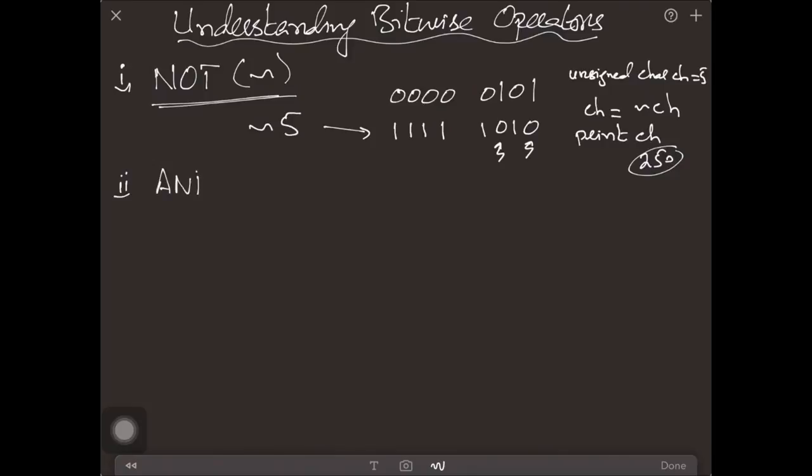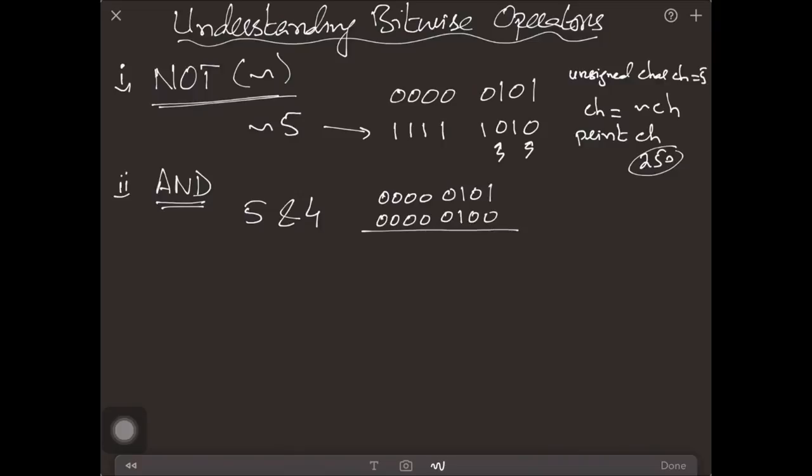Then we have AND. For example, if I say 5 AND 4, this is a binary operator. It takes two arguments. So 5 is 0 0 0 0 0 1 0 1, and 4 is in 8 bits something like this.